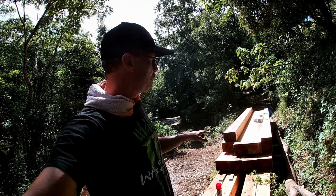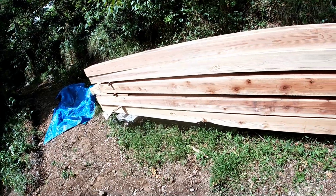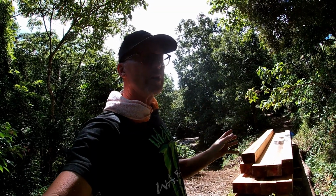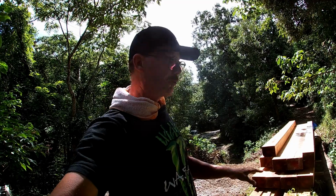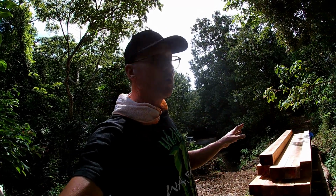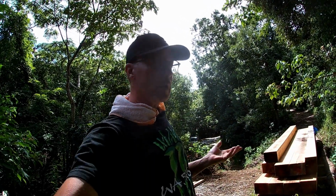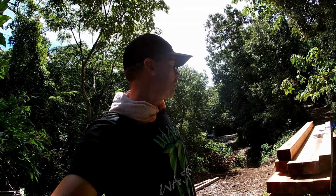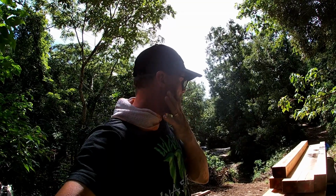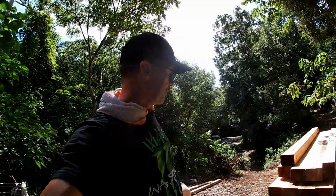Pile here down at the first level parking, everything has to go up to the top for the bents. So now what I've got to do is go up top and figure out a place to put them all separately, where I can grab one at a time from 3 different sizes and make use of them. I don't want to put all of them on the bird's nest platform because I think that's way too much weight. So I'm going to have to stack some of them on the loading zone at the top of the mountain escalator, somewhere where I can easily pick them with the excavator and move them up 1 level.